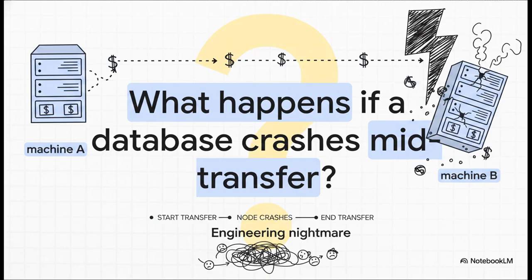You're transferring money between two bank accounts. Now, if both of those accounts live safely on a single machine, our jobs as engineers are pretty easy. But what if those accounts are on completely different machines, sitting across a network, and one of those servers just crashes right in the middle of the transfer? Suddenly, we're looking at a critical engineering nightmare.